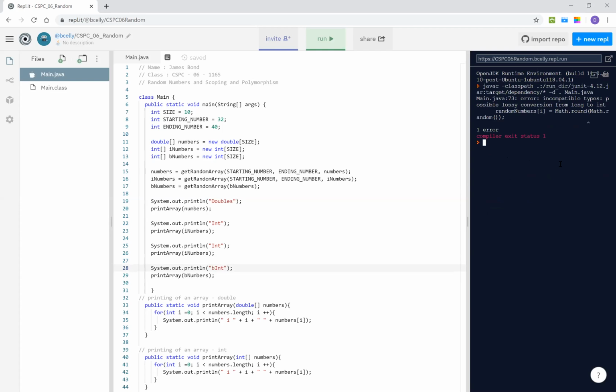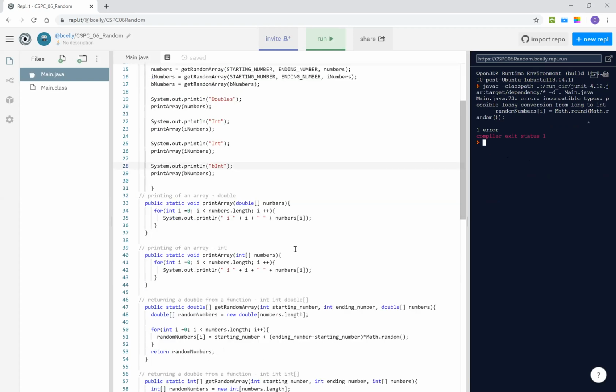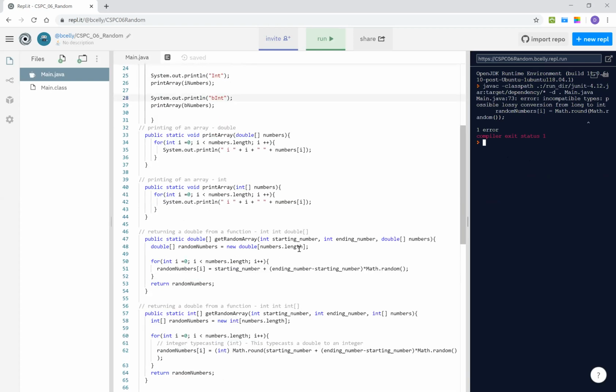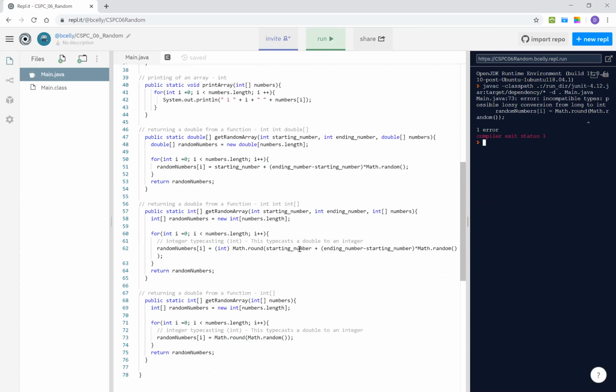Oh. I think it's because it's an int, so it can't have decimals on it. So which one? This one, this line? Math random? Yeah. Math round. So this is a long with a double argument, which is good. What is it complaining? It's saying it's an int on the top, like the int bracket.